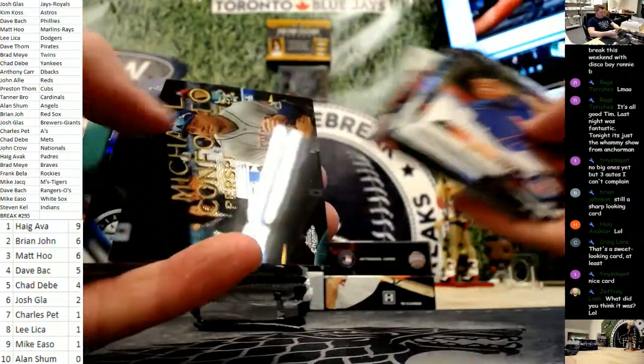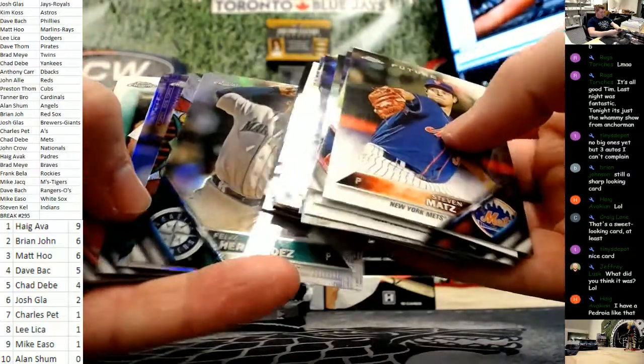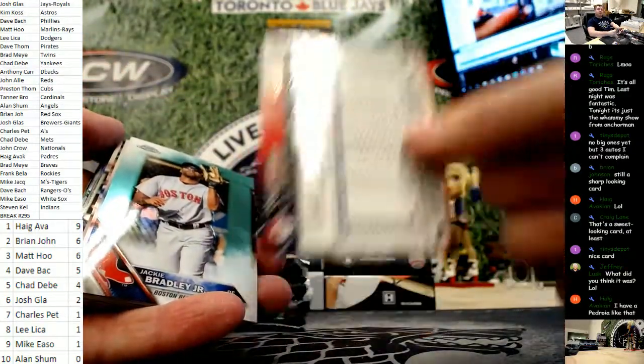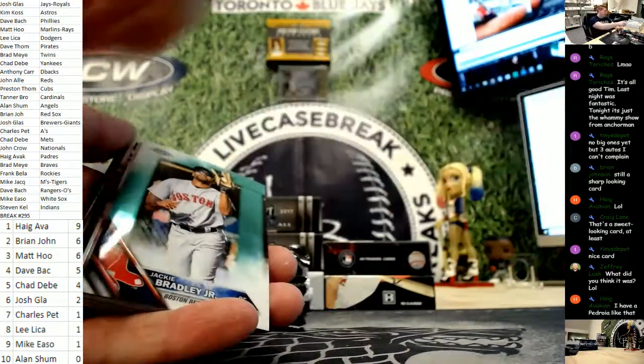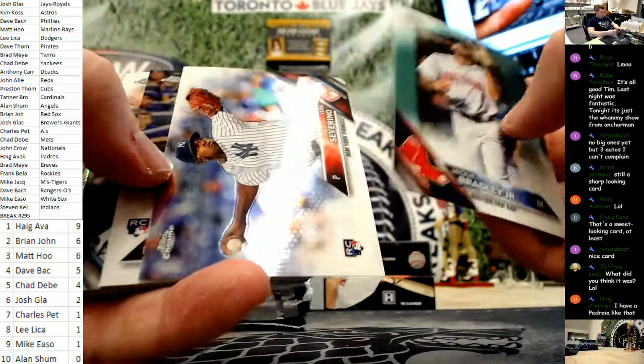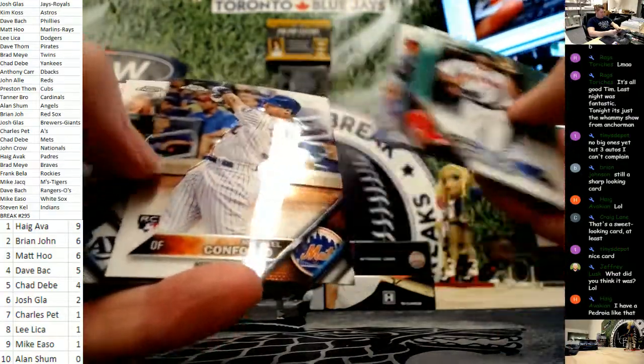Prince Fielder. Got purple coming up. Conforto Perspectives. Felix Buxton. Cole Hamels is the purple. It's 275 for the Rangers. Yeah, I think I pulled you that Pedroia, didn't I, Haig? I remember Pedroia's on that set. Severino rookie, Conforto rookie. A lot of dollar rookies in this.